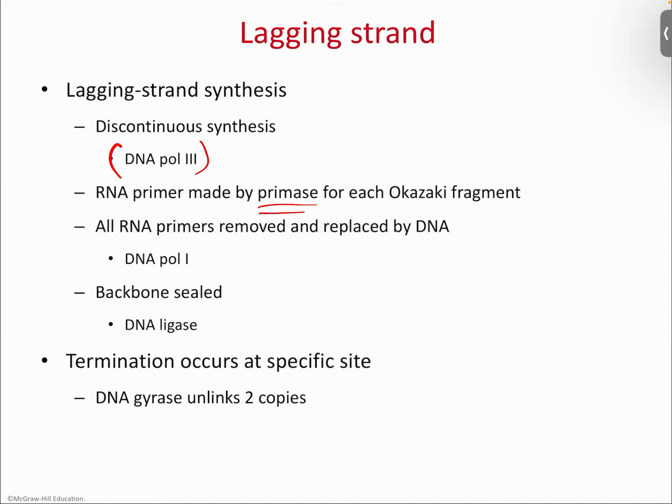And then, of course, it's this primase that is creating these Okazaki fragments, these little chunks, if you will, which are then removed and replaced by DNA pol 1, right? So pol 1's job is to go in there, remove those primers, and replace them with DNA. So your DNA is not a patchwork of DNA and RNA, because the RNA components, those primers, are removed from your DNA molecule and replaced with DNA. So your DNA molecule is all DNA.